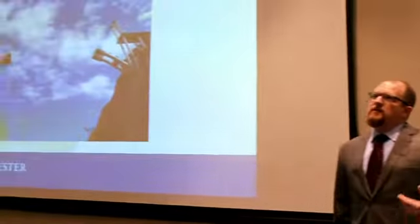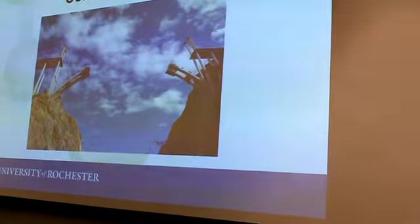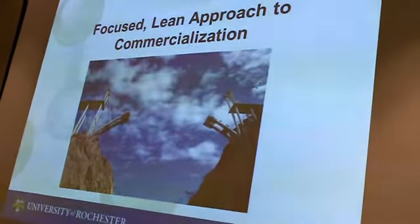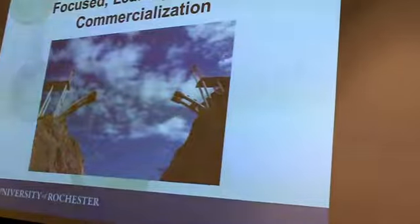So when we're talking about this risk assessment, when we're talking about taking a technology forward, we're really talking about crossing a chasm of risk that takes a lot of work. This is not a simple process. To use a movie phrase, this isn't "if you build it, they will come." The Field of Dreams analogy. We have technologies, they'll just come. No, that's not the case. We have to move the ball forward a little bit. And we have to do it in a way that we're actually coordinating with industry so that we don't build our bridge in one direction and theirs is going in a different one, and all of a sudden we miss each other. We have to coordinate back and forth.